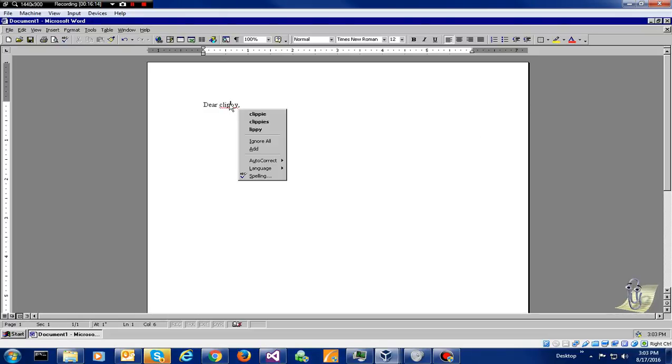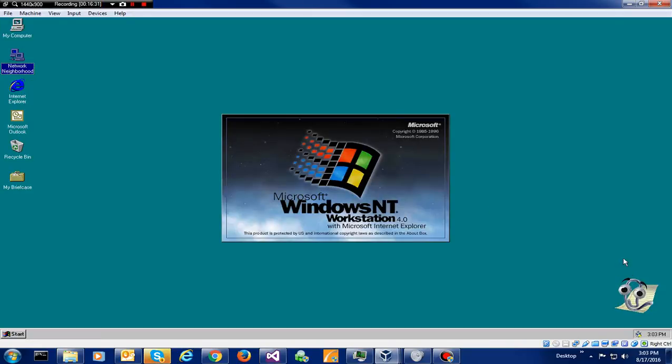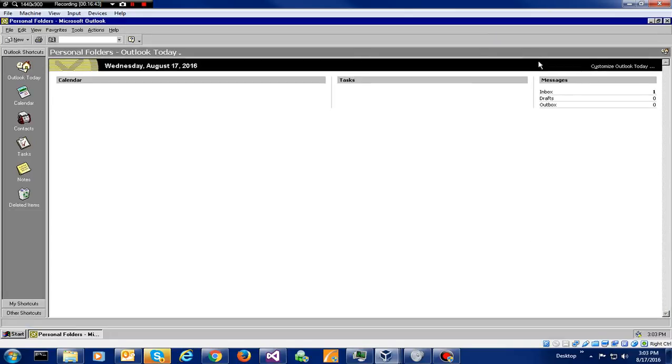What I like about Office is that there's grammar correction and spelling correction. That's basically all I like about Office. And Outlook, because all the free ones don't have mail clients. So this is mail. I did not set it up, and I have no intent to.